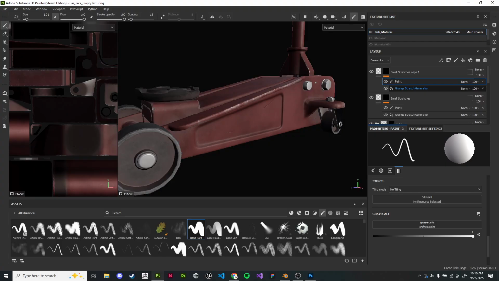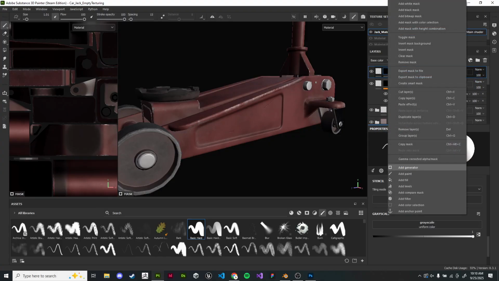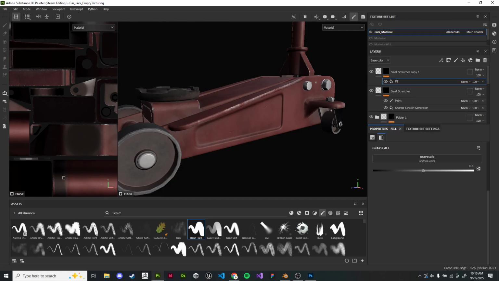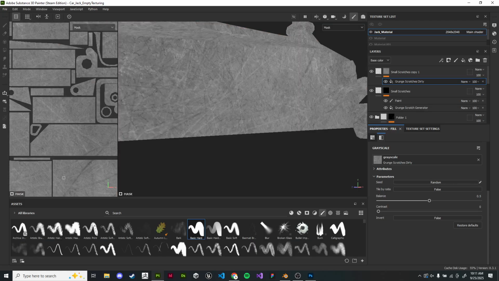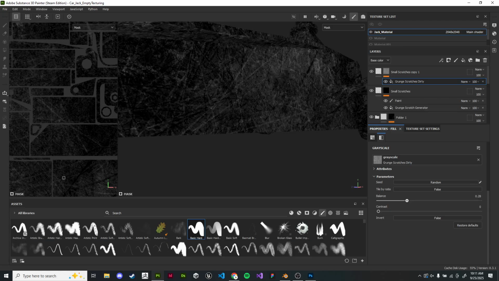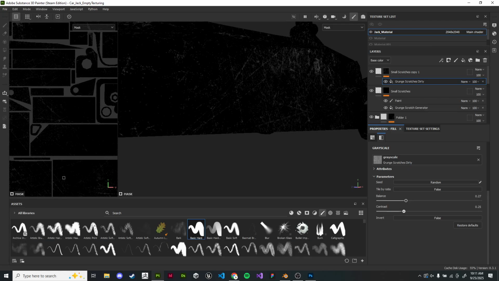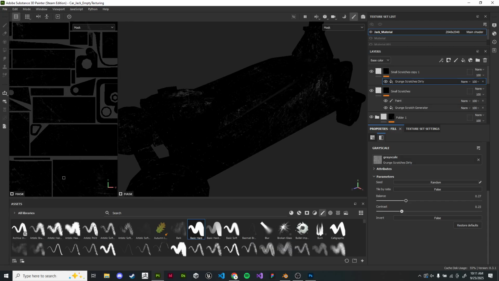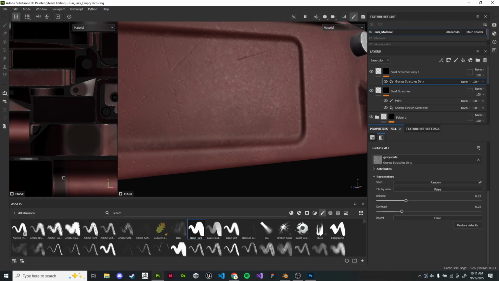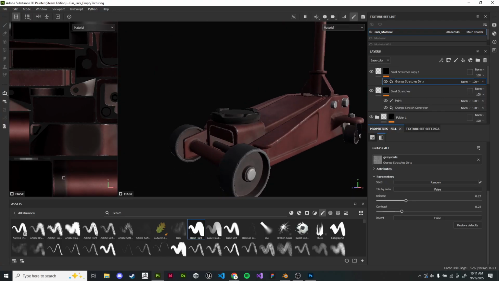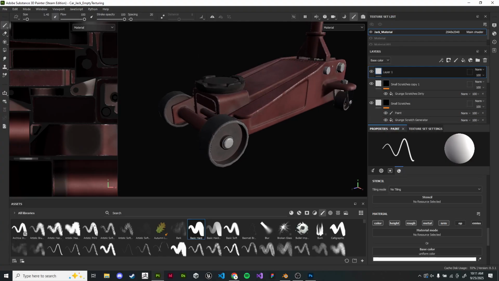And then we'll just duplicate it. And in this one, we'll go find a fill for larger scratches. So something like this. Okay. Check our mask out and adjust based on what we want to show. By default, this fill is not using our object's geometry, right? So I have scratches just all over it in different places. That's not actually going to happen when we use this kind of object though.